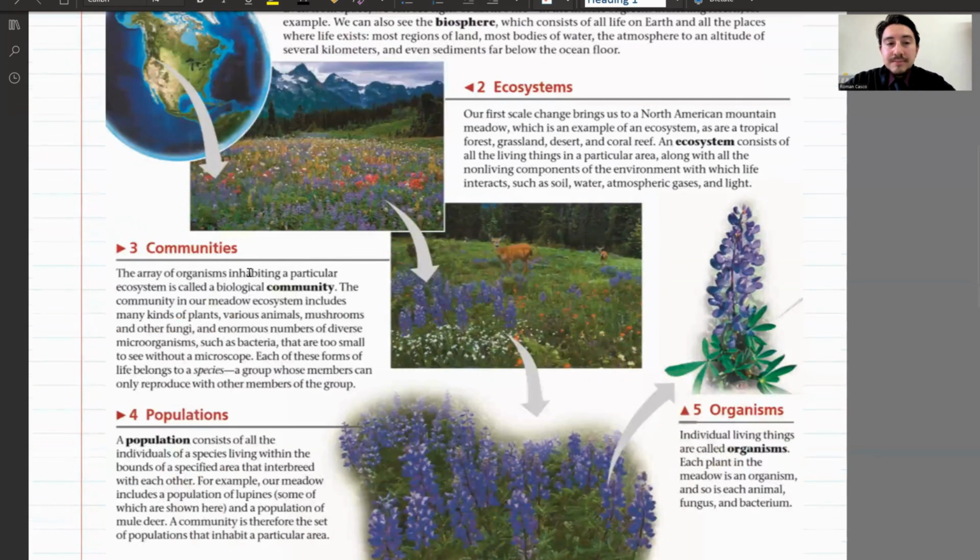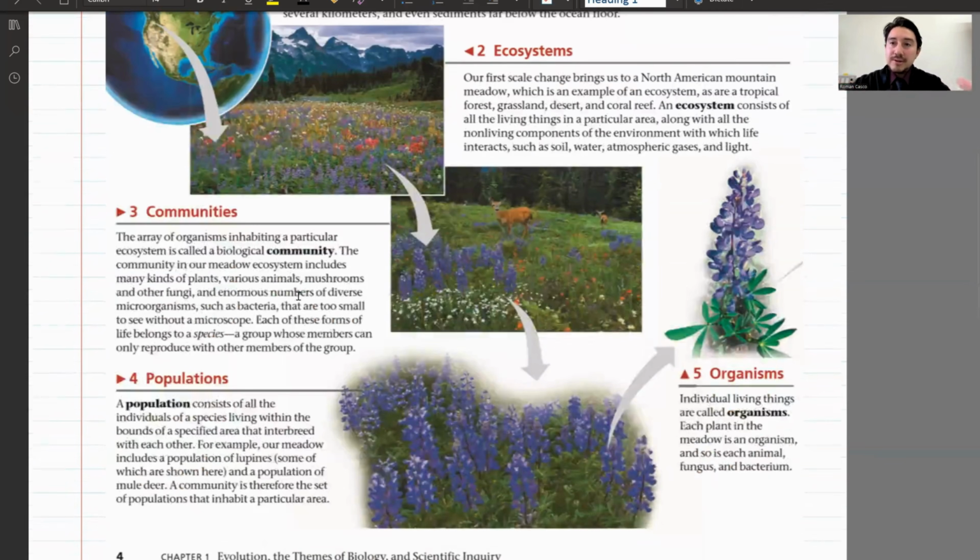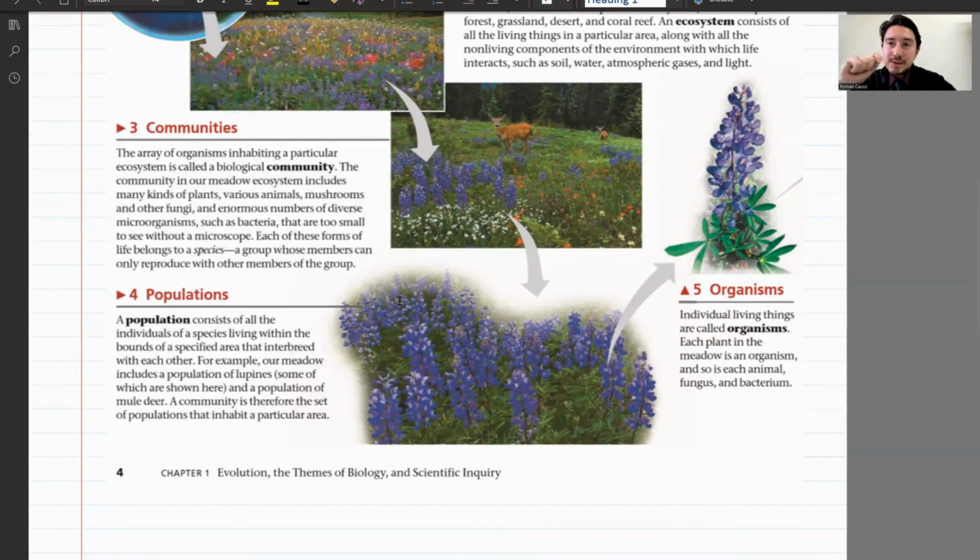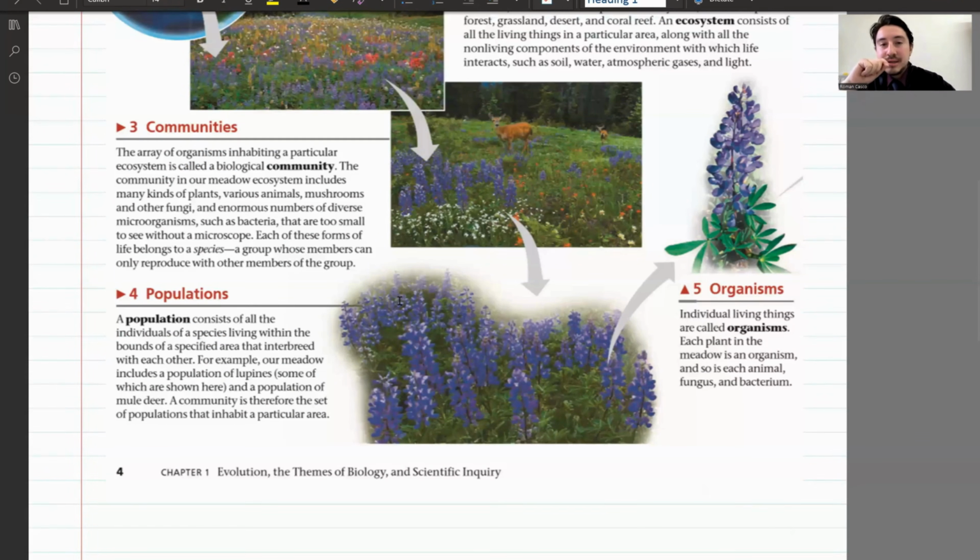Into a community. Communities are basically referring to only living organisms, right? Here you see a picture of certain deer and plant species. Okay, within a specific area. Then you get into populations, right? Just one specific kind of species. All right. Could be just a species of deer, species of rabbits or rodents, etc. Okay. Into that individual organism, the plant, we're getting more and more specific.